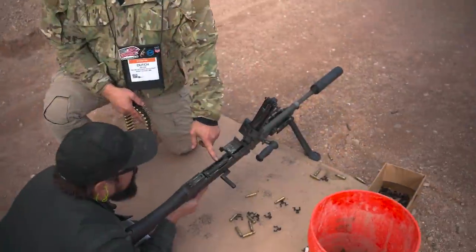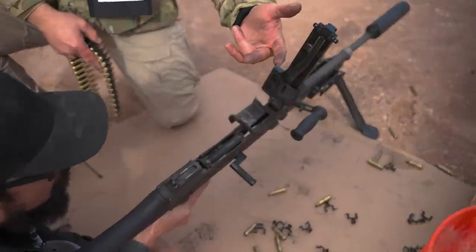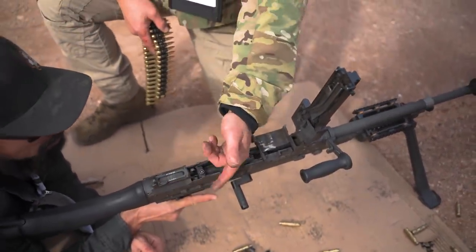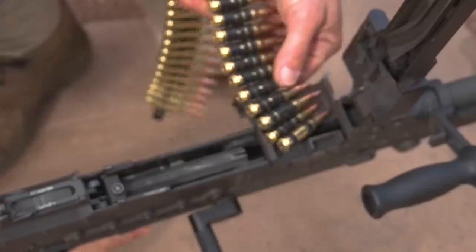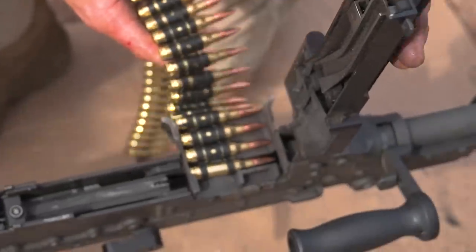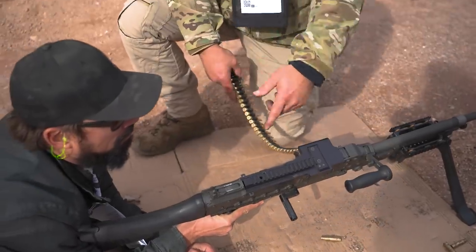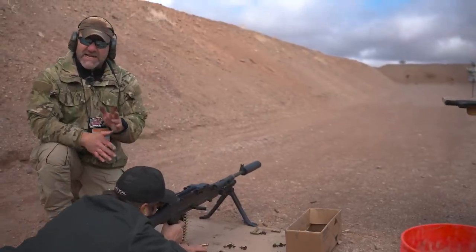Hey, you want to show everybody how it works? We'll bring it down in here. So the .240 is easy — it fires from an open bolt position. You don't need to charge the weapon. Once we load the weapon and close the cover, all you're going to have to do is move the selector lever over to fire and get to work. We're going to lay this ammunition on this tray, close that tray, make sure it's closed. He's going to get behind the gun and put the sights on. And then just listen to this thing not make any noise.